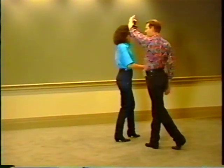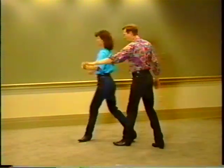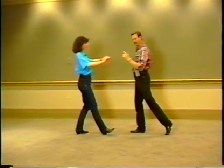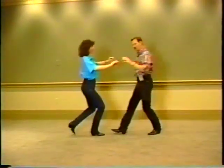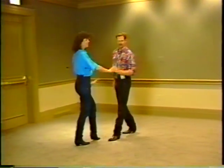Now as she steps down the line of dance on her one, I'm going to give her a free turn. She'll syncopate. She'll do one, two, and three, and I'm going to pick her up on the four, my right foot. She's going back on her left now. Four, five, six, and we're back onto our closed dance position.